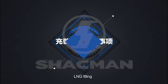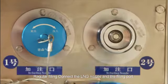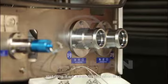LNG filling, regular filling. Connect the LNG nozzle and the filling port. Start filling. It will automatically stop when full, then close the valve.